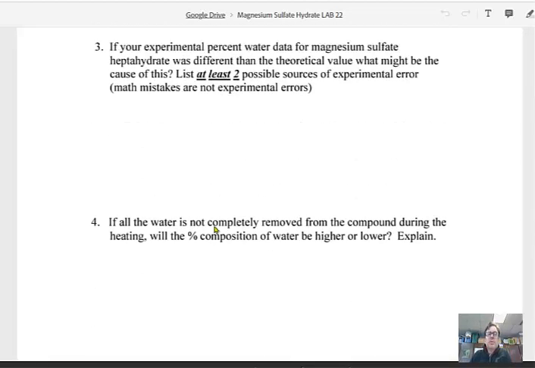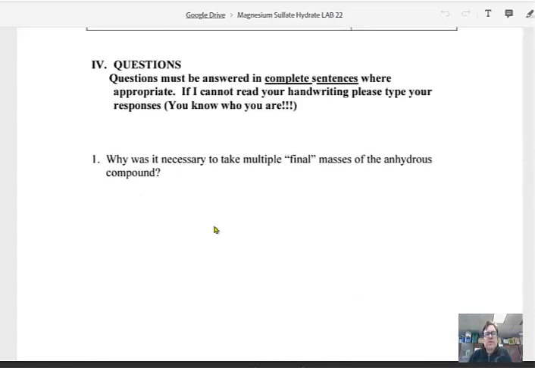So that is all the lab write-up. We don't have to do anything else. You're going to turn in this packet and go from there. But please remember the question part is your own work. It is not you and your partner's work. So please do those on your own.